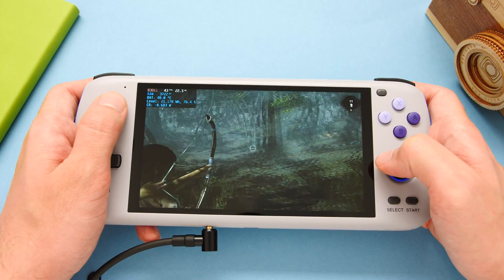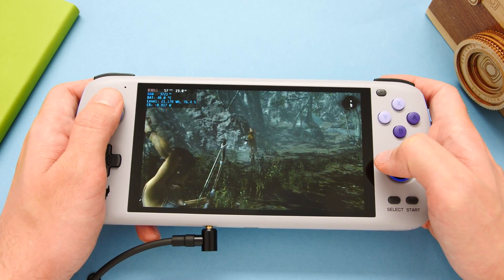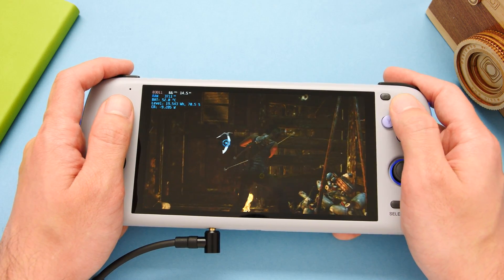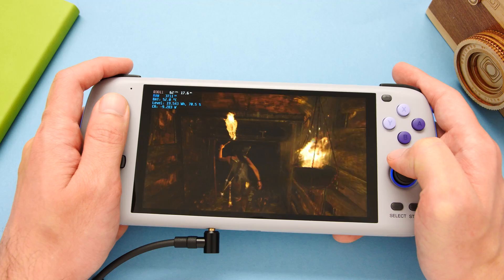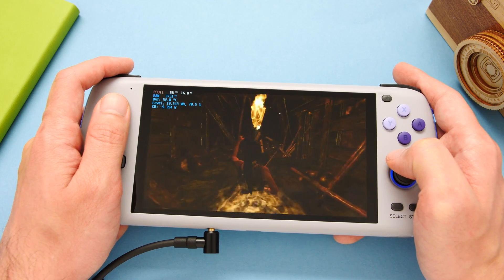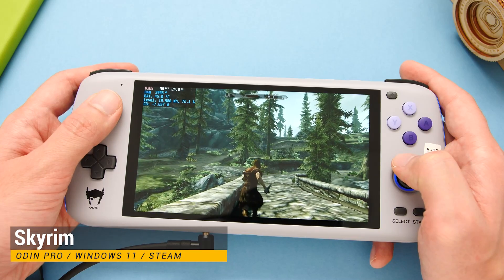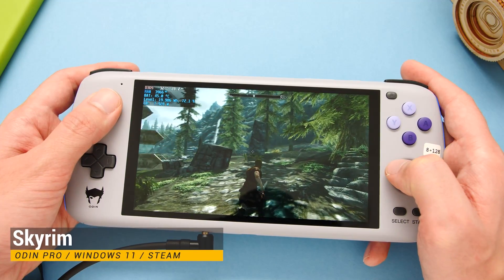Obviously this is not a great solution. The developer of this firmware had to fully create the input solution for these controls under Windows due to how they were created. We were originally only supposed to have non-analog buttons supported, but he managed to get both analog sticks and the analog L2 and R2 working. The controller firmware isn't perfect at this time, but it is good enough for use in this release. I'll talk more about the analog sticks when we get to the emulation section.